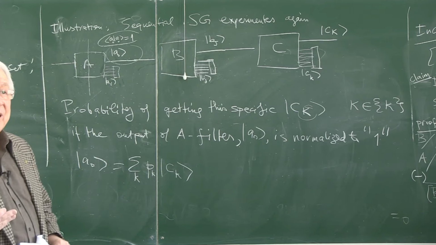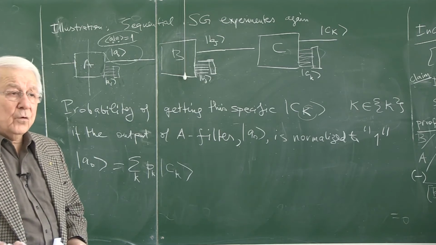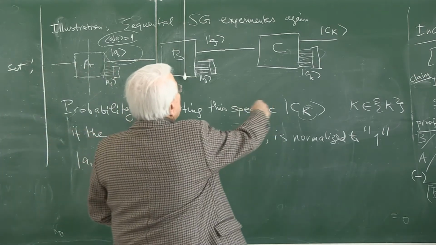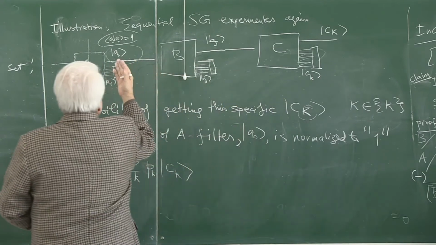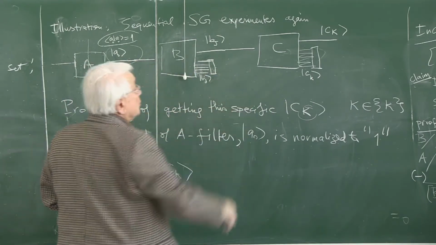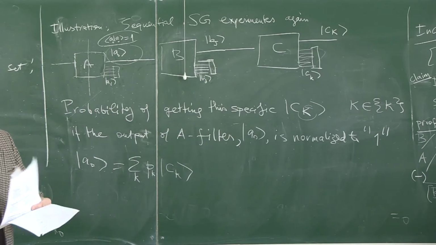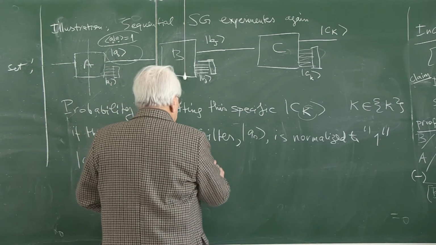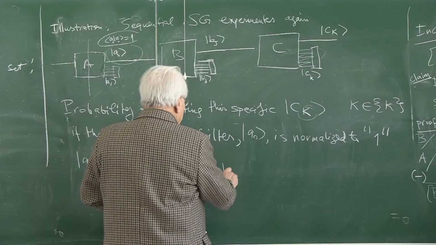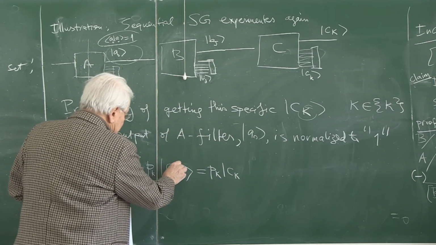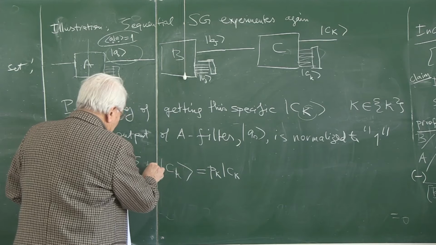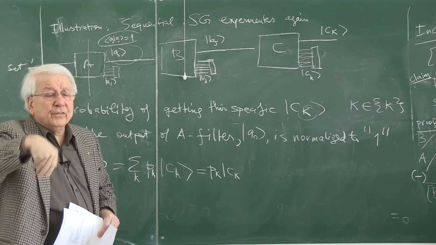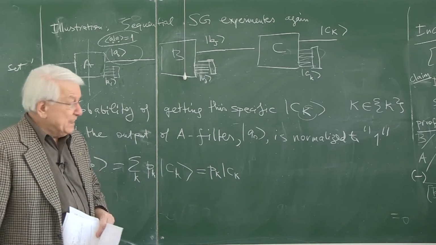All these A, B, C are Hermitian operators. They have their own complete orthonormal basis set, and this whole output is normalized and complete. Therefore, I can expand this. I can write it as a superposition in terms of those C, all of them. Okay, CK. So how does it look? Well, it looks as follows. I can focus on that specific K. Please exaggerate your notation so that you don't confuse it. I use little k's and capital K. The capital K is a specific one out of the entire spectrum, which is labeled by the little k index.